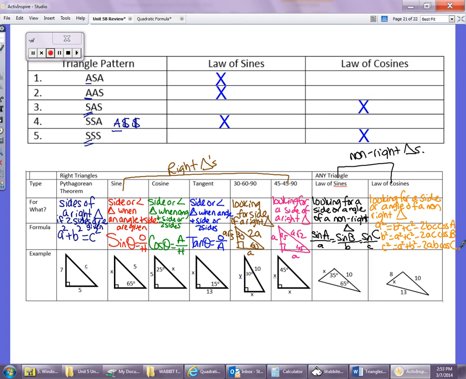Alright, so if you look at all these examples here, you can use all of this to help you find the answers. I'm going to leave that up to you, but this graphic organizer should help you decide when to use what. Because I know some of you were really confused in class today as to when to use law of sines and cosines and when to use SOHCAHTOA and when to use 30, 60, 90 or 45, 45, 90.